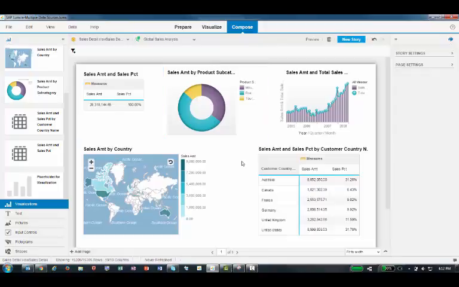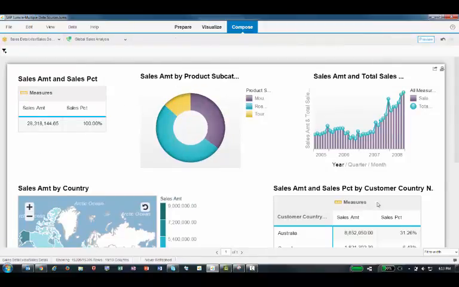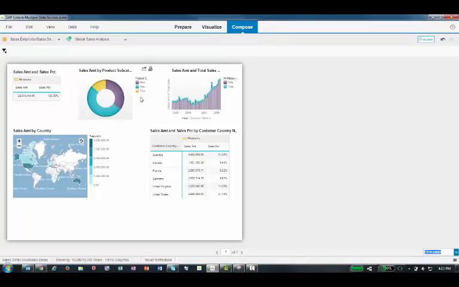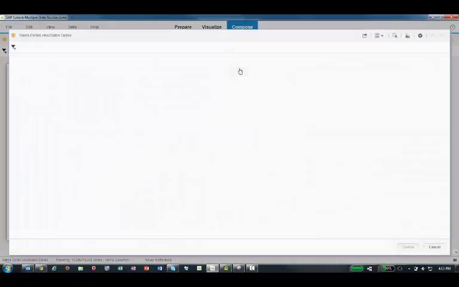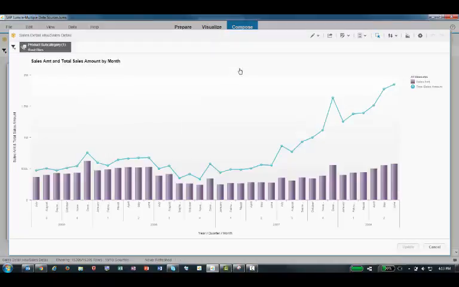So now that we've created our story, let's go ahead and preview it and start interacting with it. So if I go up to preview, you'll see the view changes a little bit. And one of the first things I want to do is I want to make this fit to page, just so we can all see all the elements at once. Alright, first thing I'm going to do is I'm going to select on that product and then click filter. And we're just going to select that, and as you can see now the sales percent dropped. You can see over time that it's become less and less a percentage of the total sales amount. And you can expand that chart and you can see it even a little clearer.